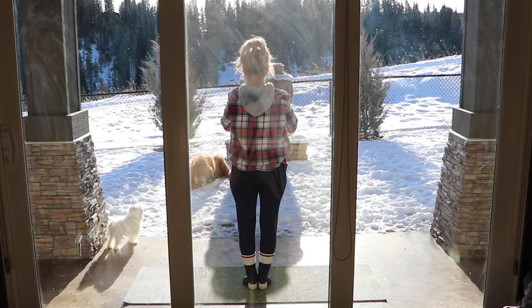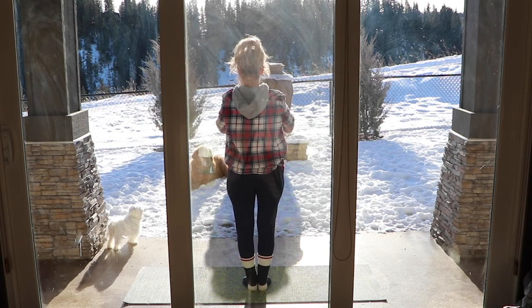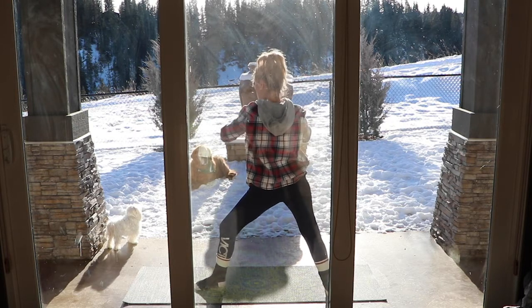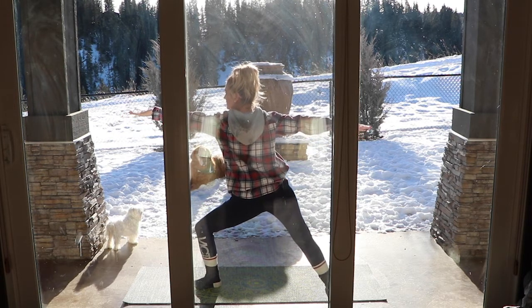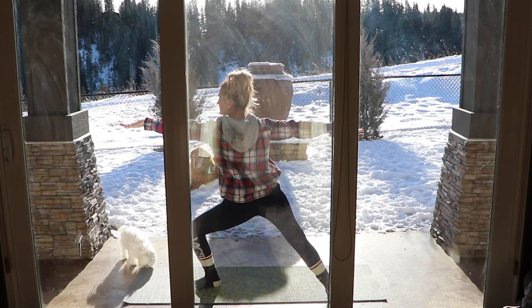Open your stance. Left toe faces to the top of your mat. And come into Warrior Two. Looking over your left fingertips. Feel the energy and the power that's coming all the way from your feet to the tips of your fingertips.